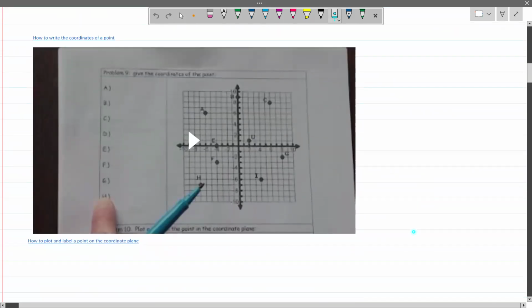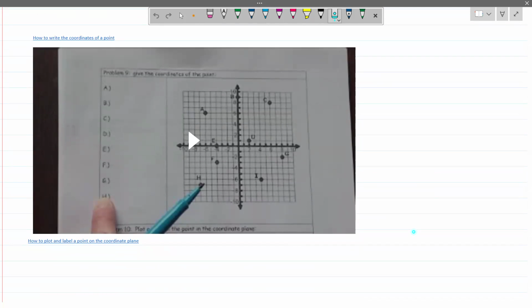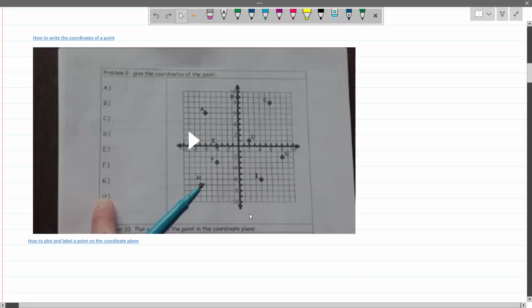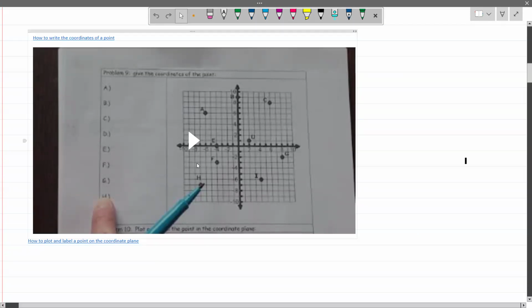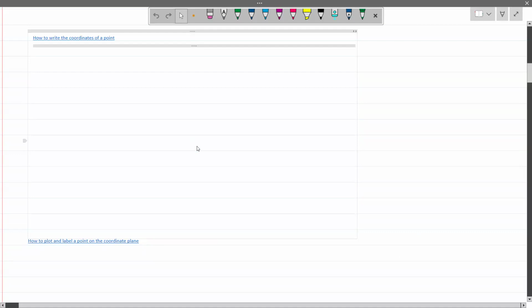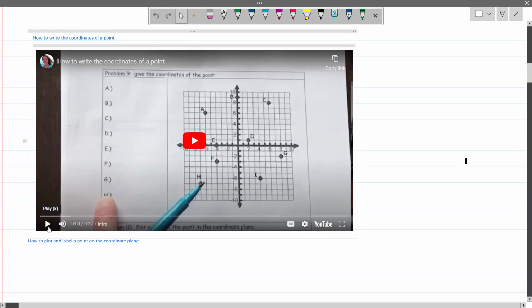So if we put a point on our graph, we can reference this point by a pair of coordinates, usually x and y coordinates, and that's going to tell you its position with respect to the x-axis and y-axis. So let's see if everybody could see this video. Is it big enough for everybody? Give me a little thumbs up. Tell me if you could hear it as well, too, right?